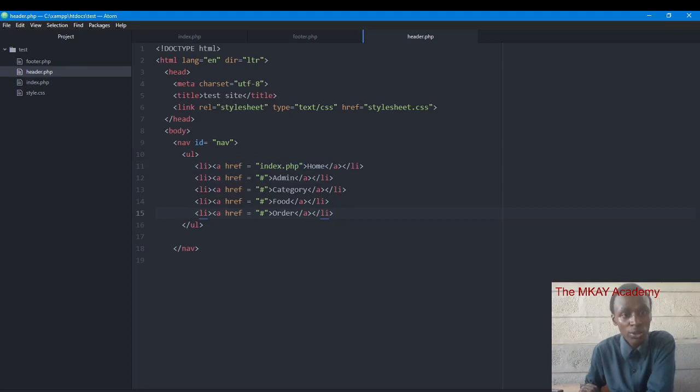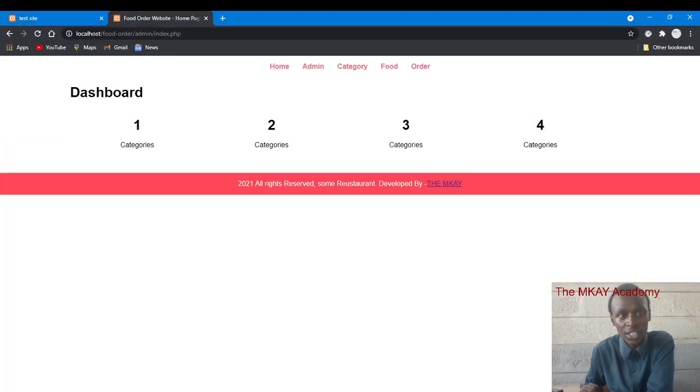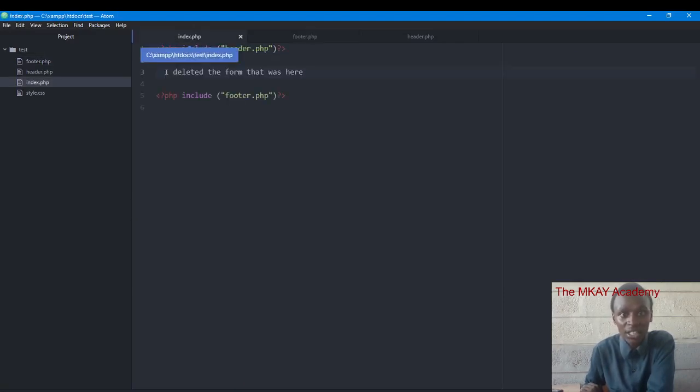Okay, so I will introduce you to styling in CSS, and that is what we are going to cover for the header. And then for the footer, we'll just style the footer so that it can have what you are seeing in our target website here, the color and the way they are arranged right here in the center. Okay, so why don't we just go ahead and start making our style sheet.